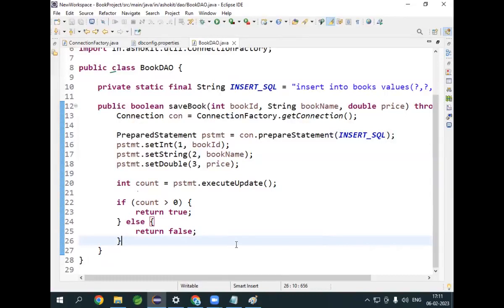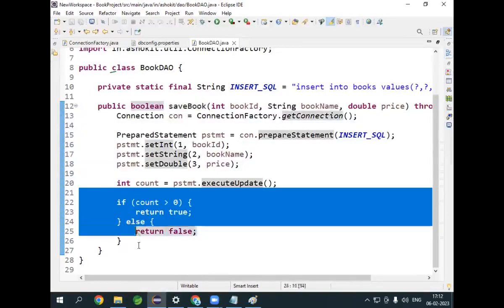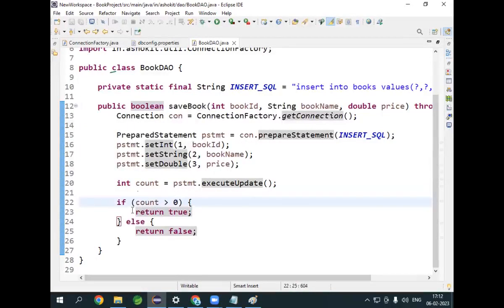My DAO class contains only persistence logic. So now if you want to insert the book record, you call the DAO method by giving data as input. The DAO method will insert the record into the table and return a true or false value. If this method returns true, that means the record is inserted. If this method returns false, that means the record is not inserted.